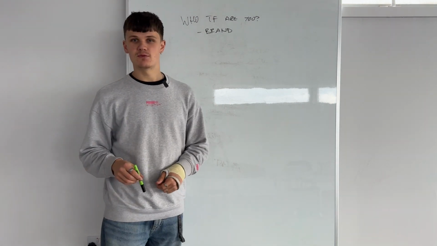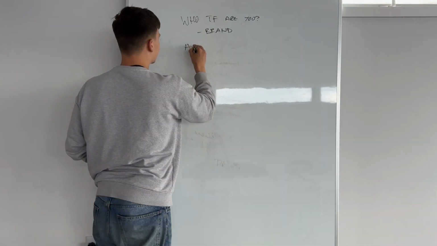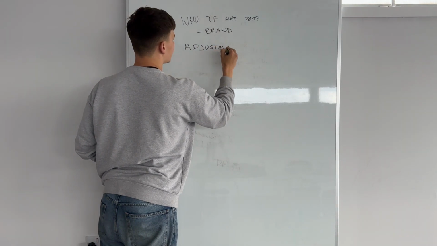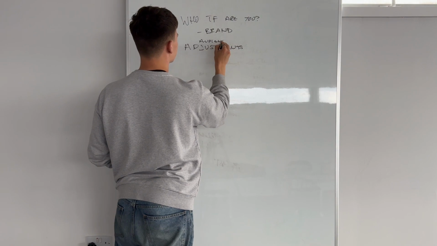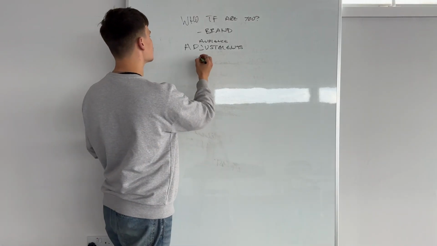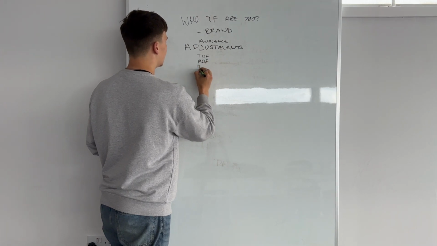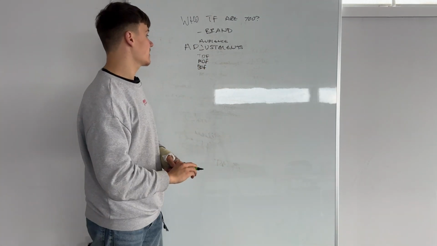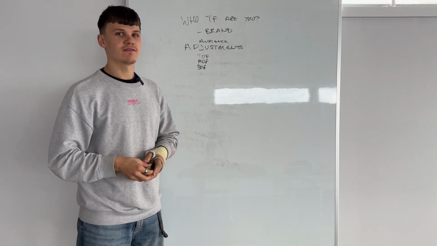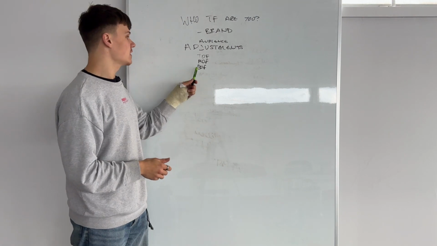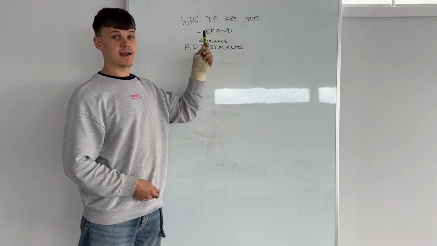The next mistake that I see people make in their Facebook ads or Meta ads is not making adjustments dependent on who it is that you are talking to. What I mean by that is you will have people at different stages of your sales funnel, and that can commonly be broken down into the top of the funnel, the middle of the funnel, and the bottom of the funnel. How you speak to your audience at these different levels needs to be different. You should not be talking to your middle of funnel people the same way you are talking to your top of funnel people. So for people in your top of funnel, it comes back to this point here.